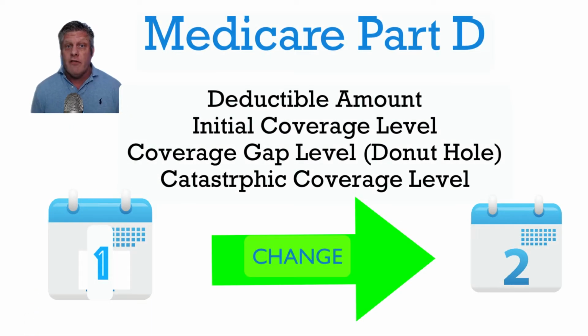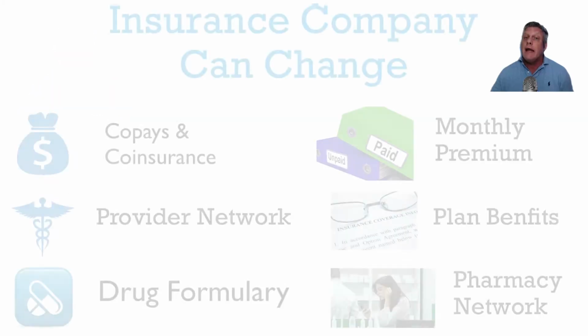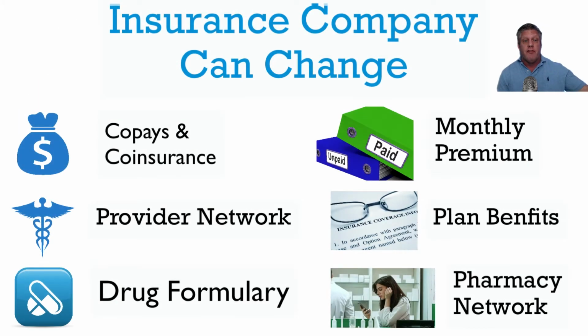But the reason why annual enrollment exists is because every year Medicare can and does change the limits on Medicare Parts A, B, and D. They can increase their Part B and Part D premiums, as well as increase the Part A, Part B and Part D deductibles. And they can change the Part D drug plan initial coverage level, the coverage gap level, otherwise known as the donut hole, and the catastrophic level for Part D. All right, so now Medicare can make these changes to the limits for the following year. It must allow Medicare Advantage plans to change their benefits for their plans each year as well.